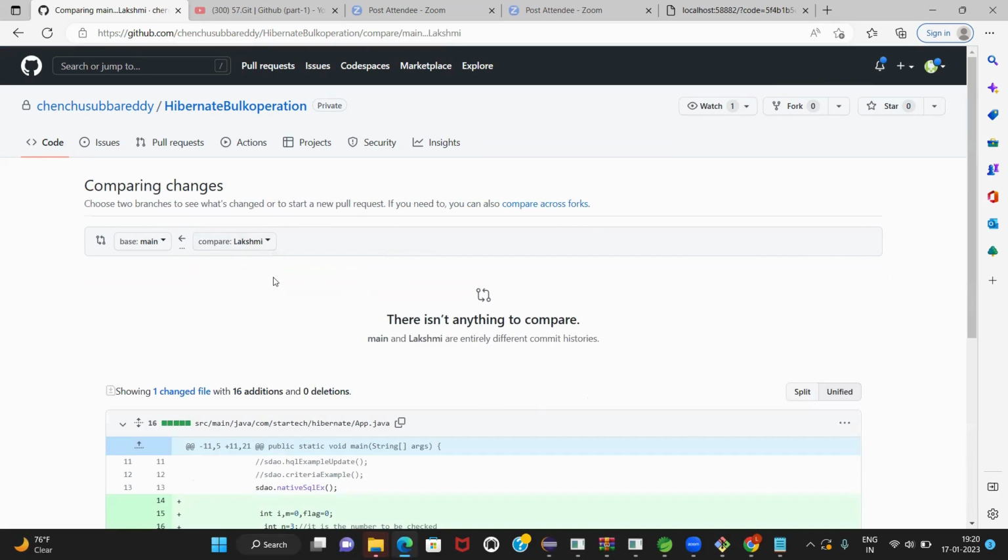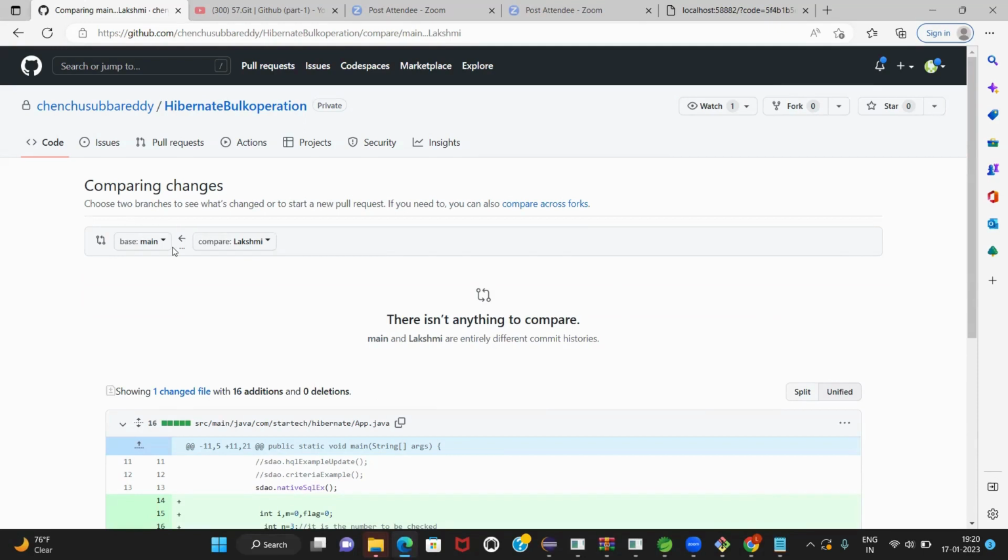GitHub account. No, that is my GitHub account, and in the account I created one project. That project I gave access to. That's why it is showing my username. So Lakshmi pushed the code into Git, into her remote area, isn't it?